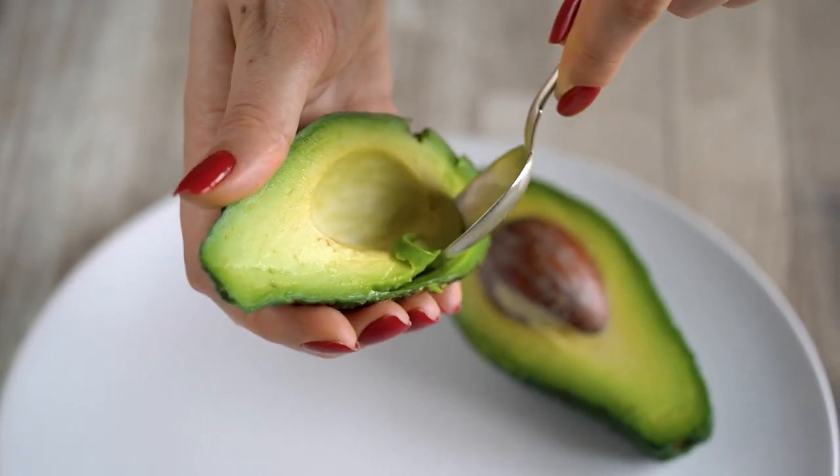Number four — guess what? Avocados. That's probably no surprise, but half an avocado a day is going to deliver loads of goodness, including vitamin E, carotenoids like lutein, and good fats. So half an avocado — combine that with your tomato and your olive oil, and a salad is looking pretty good. Avocado also has a ton of other micronutrients, polyphenols and phytonutrients, which are things you can only get from vegetables and fruits from plants, because they can't be turned into supplements and powders. So you're also getting the benefit of protecting your immune system and adding tons of antioxidants in your body.